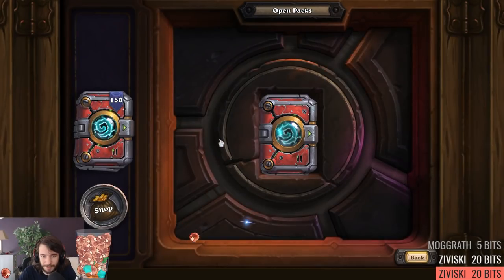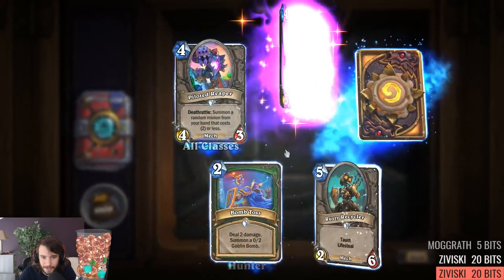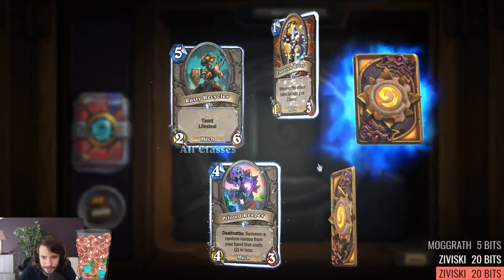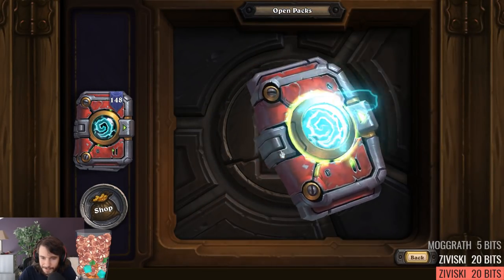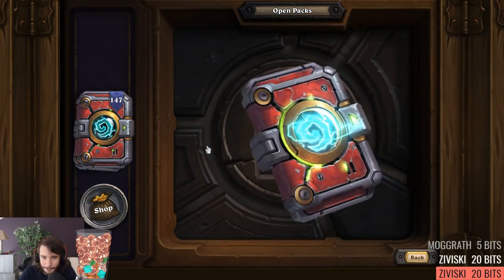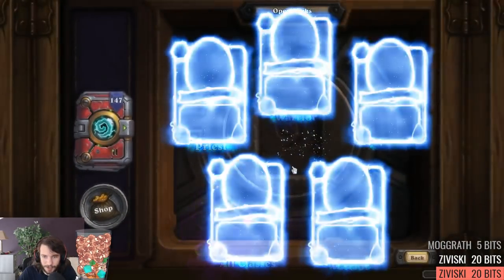Whoa. We got a golden Goblin Bomb. That's actually a really good one to get. Epic, Thunderhead. Go, go, go, go, go. Double golden rare. Dude, it's paying off. Nice, nice, nice, nice. Another epic, Crystallizer.